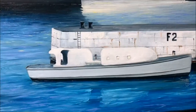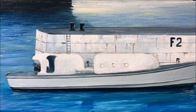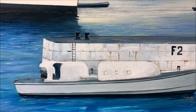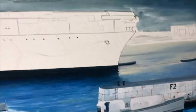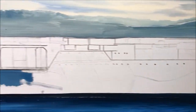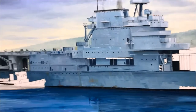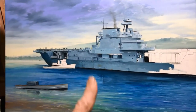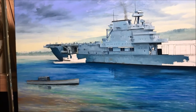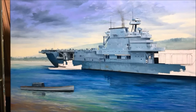And also tomorrow, I think I'm going to work on the personnel boat. That's still drying, but I need to beef it up a lot and get some activity on there and find detail and reflections on the water, etc. So you won't see much happening on the ship itself tomorrow. It'll just be peripheral things, which I think will help bring this area to life. At the moment it's looking a bit stagnant, but nothing like a good drink won't fix.